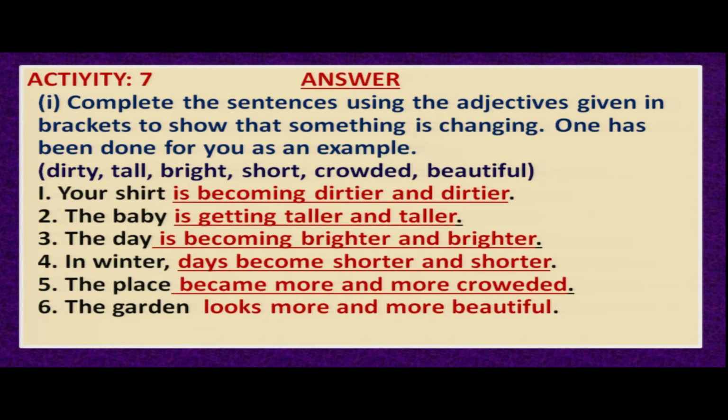In winter, days become shorter and shorter. The place became more and more crowded. The garden looks more and more beautiful, right? So my dear children, when we have changing situations, something that changes from time to time, we can use this type of form of the adjectives, right? As we did in this activity number 7. Let's go to the next activity.